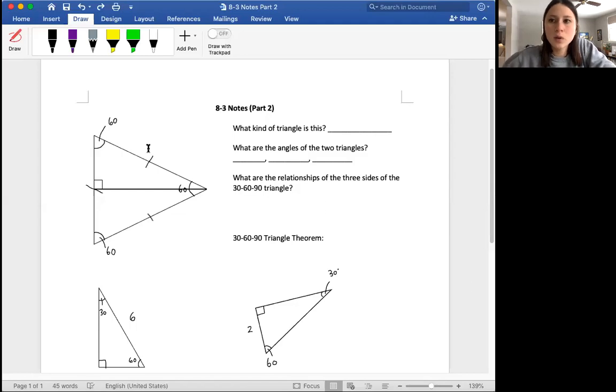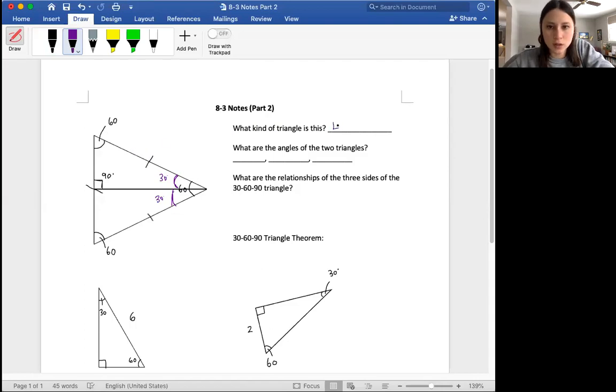So if we wanted to break down the actual angles of just half of the triangle, if this is 60, this is 90 degrees, what would half of 60 be? Well, this angle right here would be 30 degrees. This angle right here would be 30 degrees, right? So we can see that this type of triangle is part of an equilateral triangle.